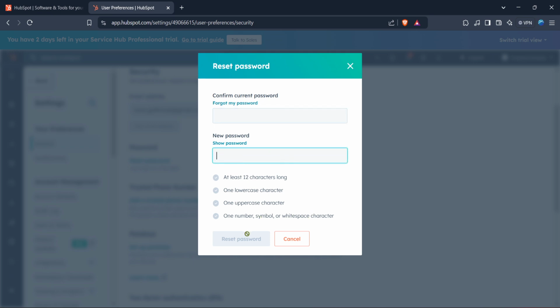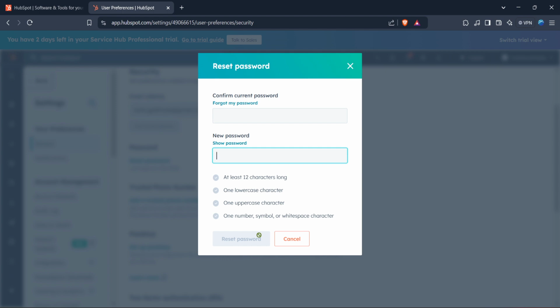Ensure you create a strong, unique password that you have not used before. Combining letters, numbers, and special characters is usually a good way to make your password secure. Enter the new password as directed and don't forget to save your changes. After updating your password, it's a smart practice to log out and log back in with the new credentials to make sure everything is functioning correctly.